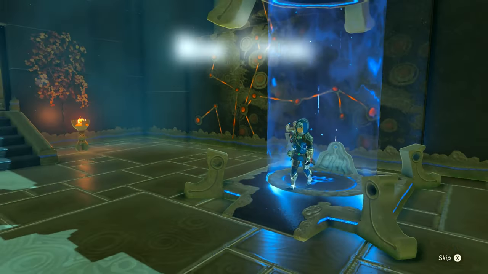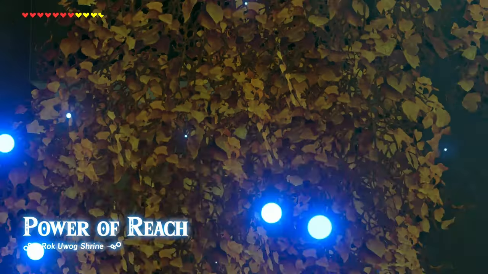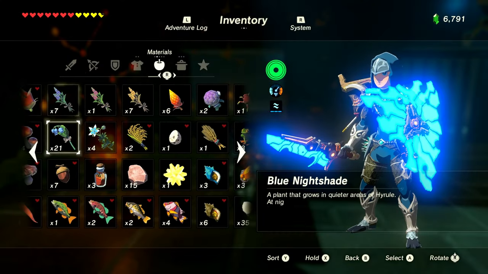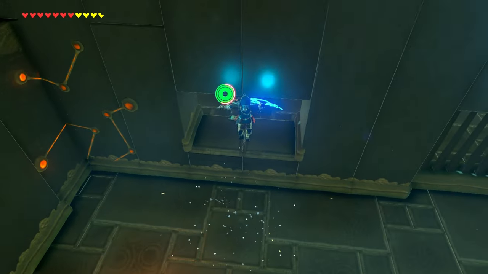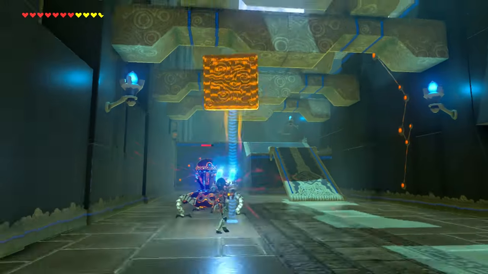Up in the northwestern corner of the map, deep in the Hebra Mountains, we find Rok Uwog Shrine, which is the final one in this series of shrines where we have to use a bomb or fire or something to destroy the box and then clear a minor jump. I didn't even know that the game had so many of these, but we can actually beat them all the same way with our reverse jelly bounce. After that, the shrine's pretty much normal.